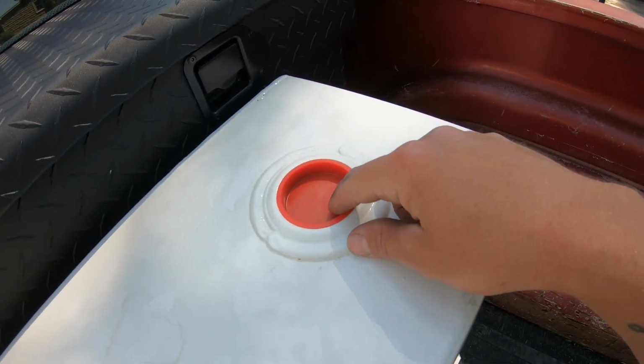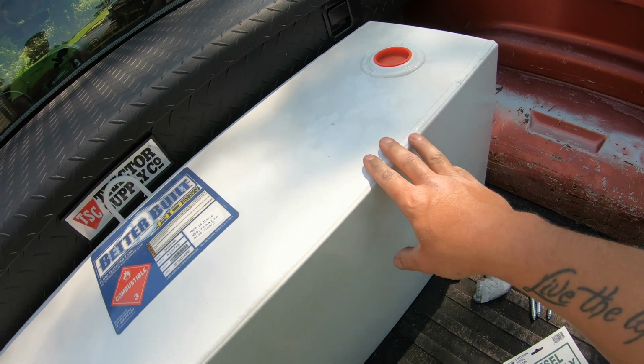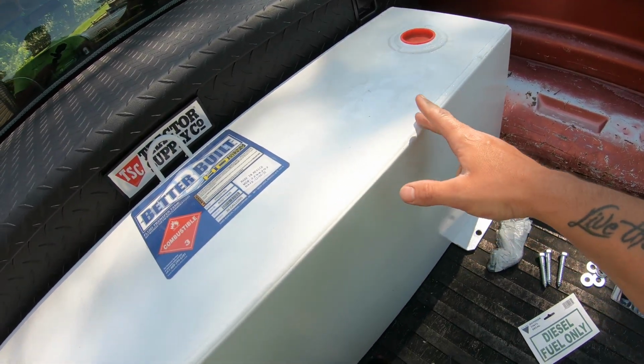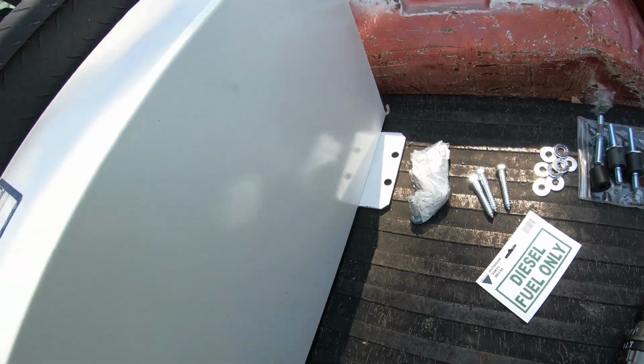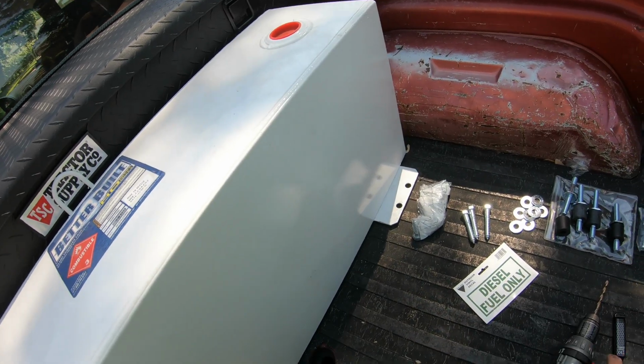On the other side here, you can see we've got this cap, and this is where the pump goes. I already put about 15 bucks of diesel in here just so that we can get it bled and make sure everything works. Then I'll go back and top this thing off later in the week. It's got 6 mounting tabs. It's got 2 on this side, 2 on the back side, and 1 on each side here. So we're going to go ahead and get started on it now.